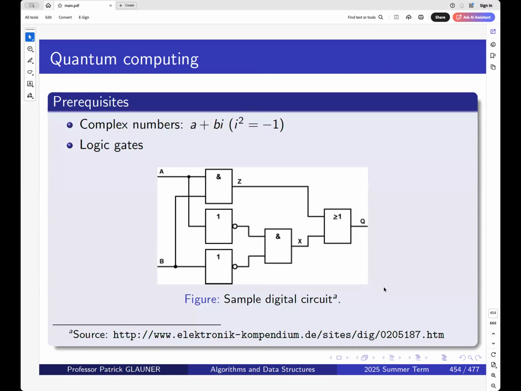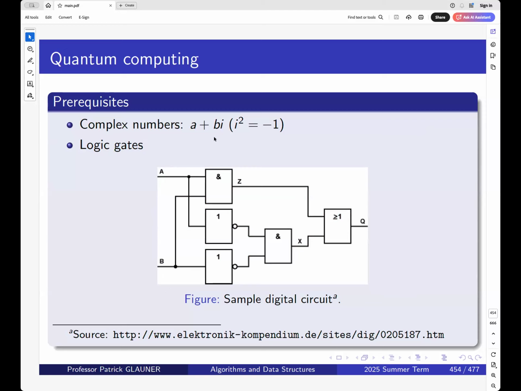In order to take full advantage of this chapter, what you need to know is logic gates, which you definitely know from your introduction to computer science. So we have binary variables like A and B, and we can have an AND gate, an OR gate, or a NOT gate, and eventually implement some kind of Boolean logic function. That's a prerequisite. We're going to extend this to qubits, not just to bits, as we've done before.